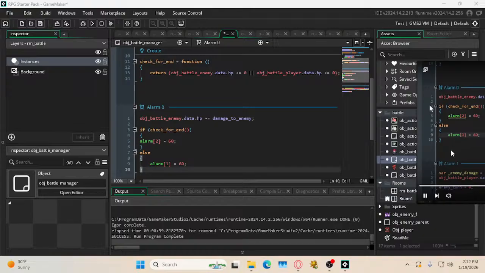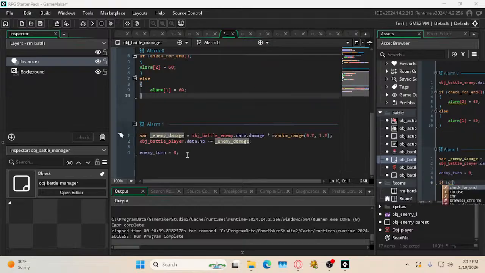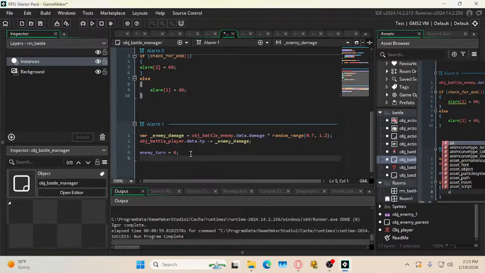So the enemy can continue to attack. Now let's open alarm 1 where the enemy attacks. After it has attacked, we're gonna do a check to see if the match has ended. And in that case, we're gonna set alarm 2.